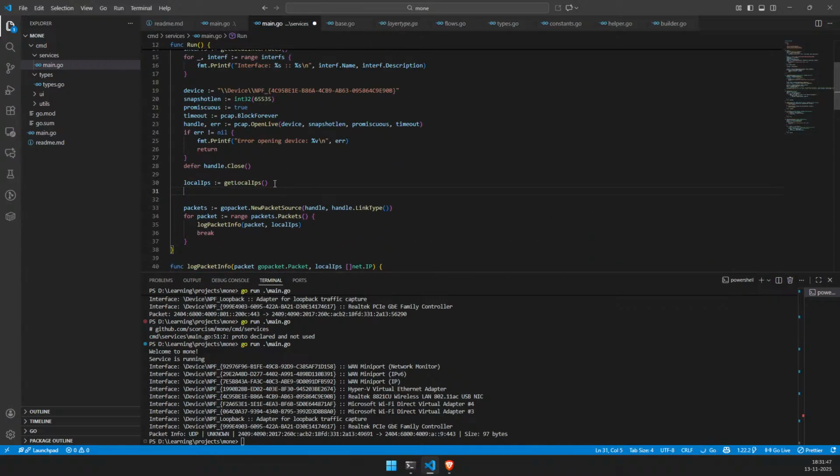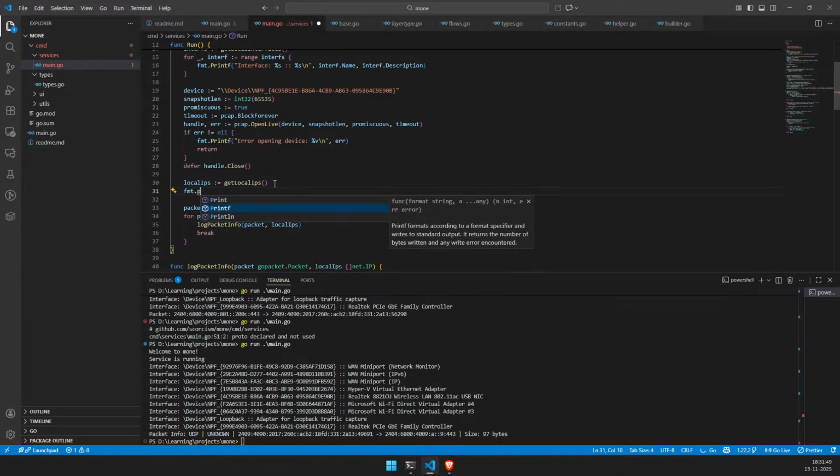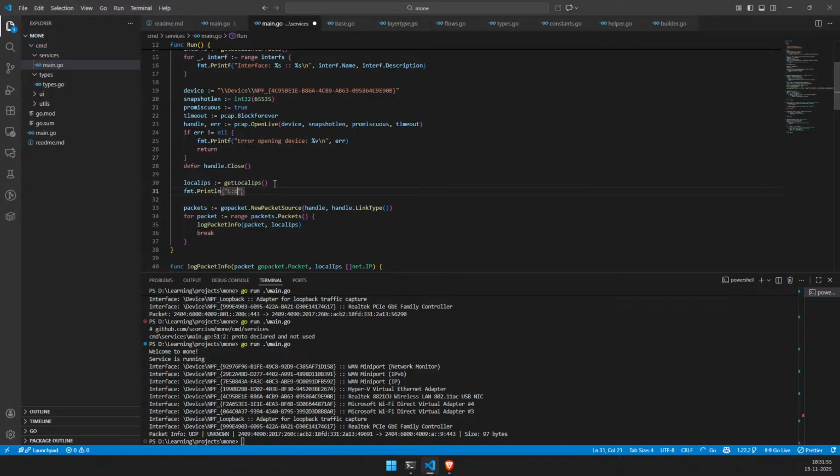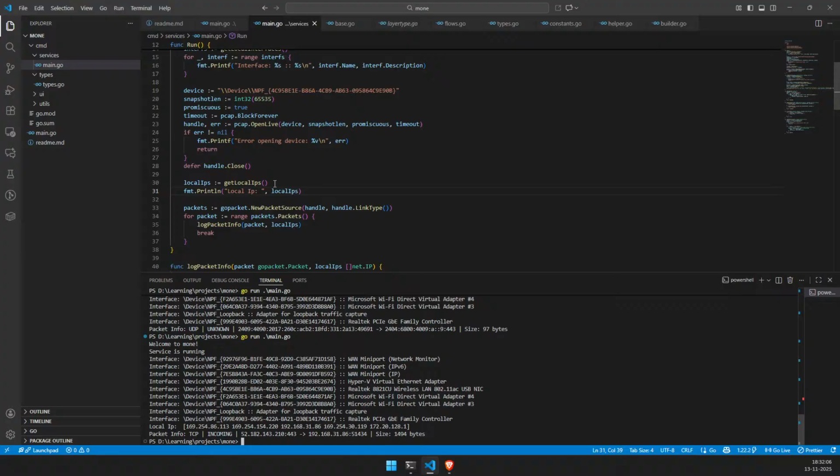It's the log of local IPs, but let's just keep it simple. So we have this one. These are all the local IPs.